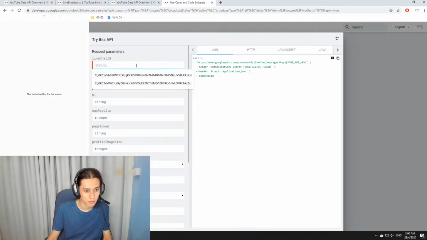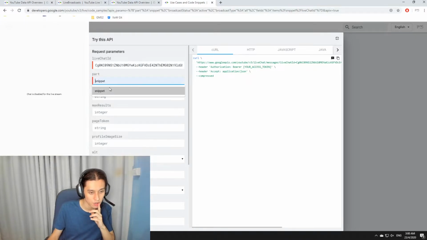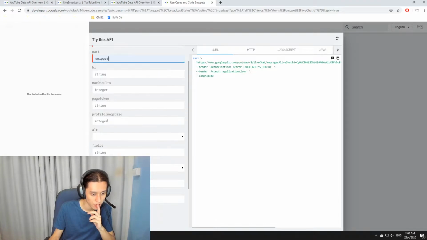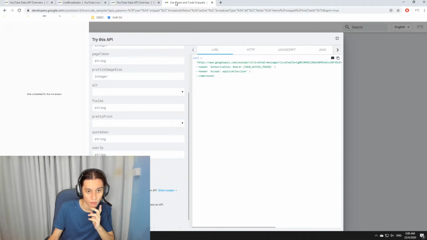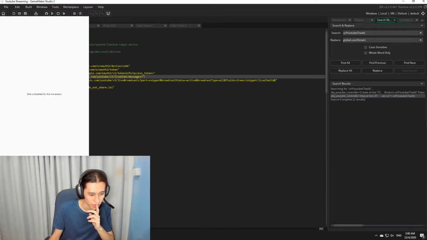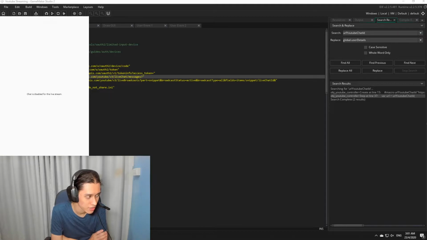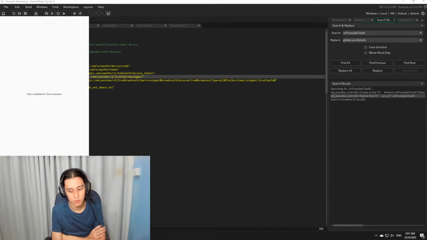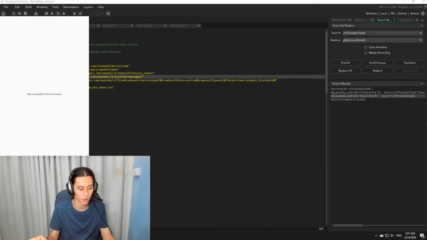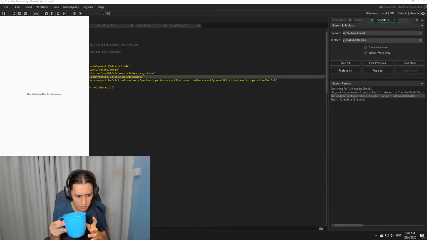Live chat messages. Part is going to be, so the first one I wanted to look at was snippet. We have maximum results, which is okay. We've got the page token, which is also okay. Our fields that we want to get here. Let me check stream chat buffer. I hope it's not sending all then filtering results. Now that wouldn't make any sense. The only reason YouTube and Google would implement a feature like this is that you're only asking for certain things. You're sending them, hey, only give me these. It wouldn't make sense for them to send it all back and just cover some of them up. That won't make any sense at all.